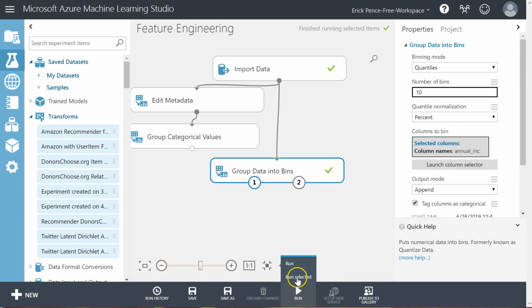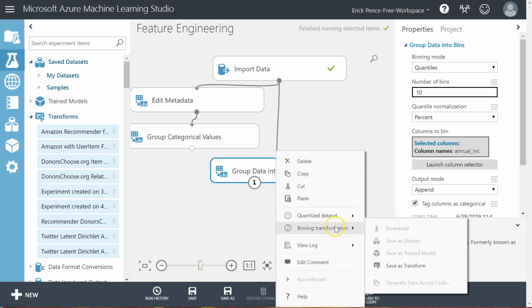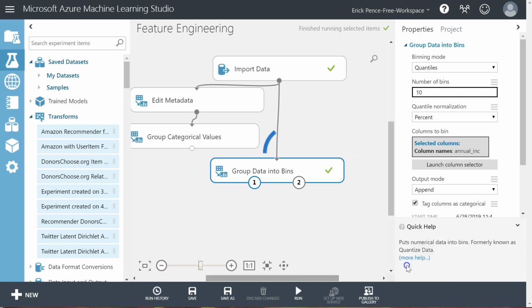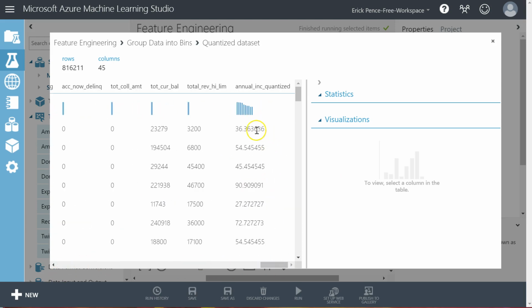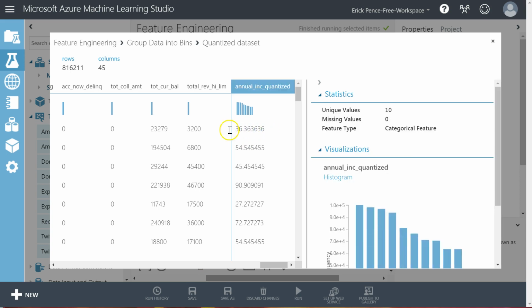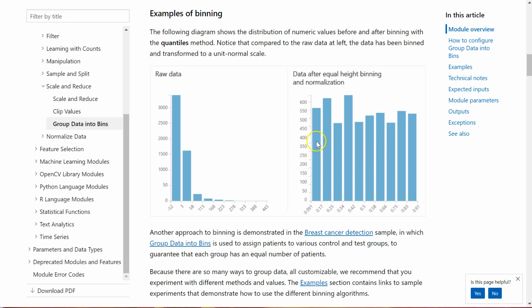I've run it on mine already, so I'm going to go ahead and view. So pause this if you need to while you run yours. So here's our standardized scale. First of all, this is a percent here. It's standardized it, and it's given this first one a value of a bin that if it's in the 36% bin. That's like which bar is it represented in, which range. So it's the cutoff of that bin.